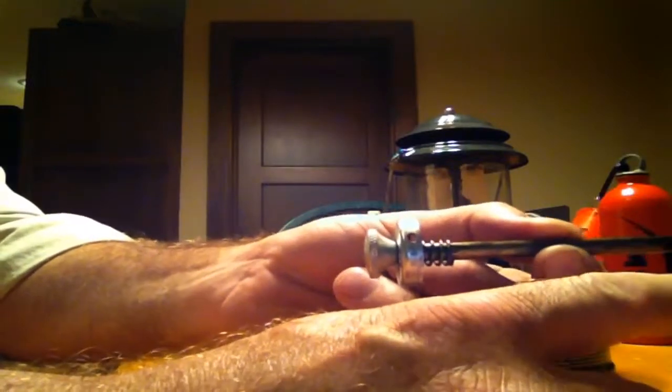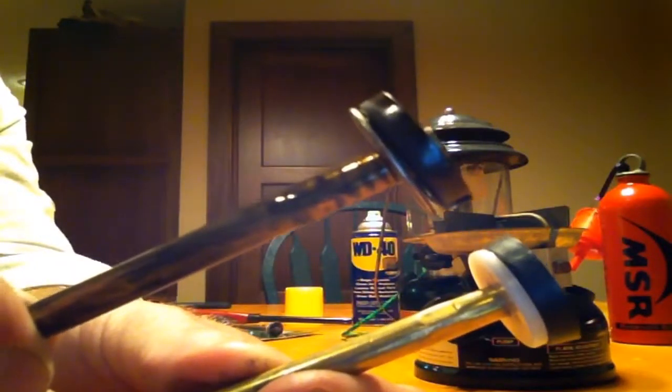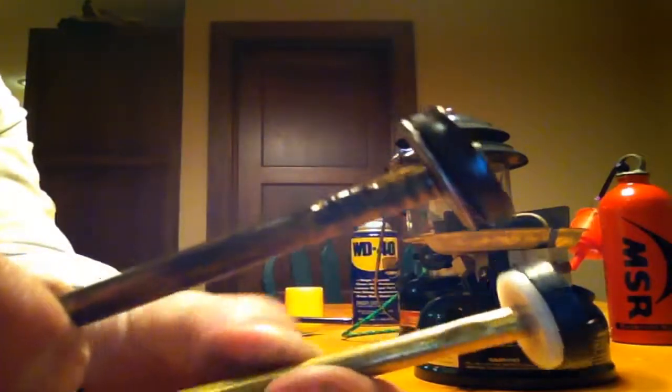Now, if you look at this, you can see that the edge of the rubber gasket is smooth. It's not beveled. Now, you take a look at the one that comes in the kit, and when you compare them, you can see one kind of bevels out, the other one doesn't. This one, the old one, is not a very good pump anymore because the rubber gasket has been worn off.